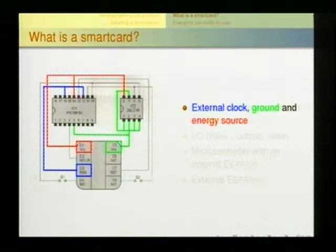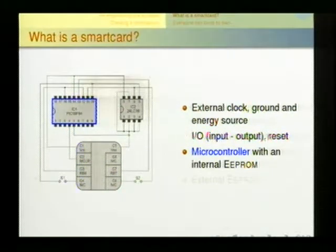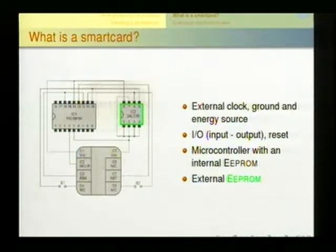Let's start with a short explanation of what a smart card is. Most of you have already programmed an Atmel processor or a PIC. A smart card is not anything more than that — it's a microcontroller with some RAM inside (bytes of RAM, not kilobytes), with an EEPROM where you have all the applications. Everyone sees the pad and has no idea what's behind it. These are connections — the card has no internal clock, so it's all passive: external clock, ground, energy source, input/output, and a reset pin.